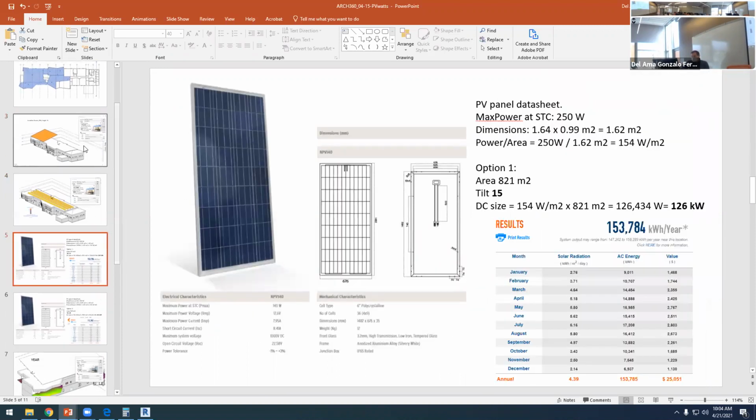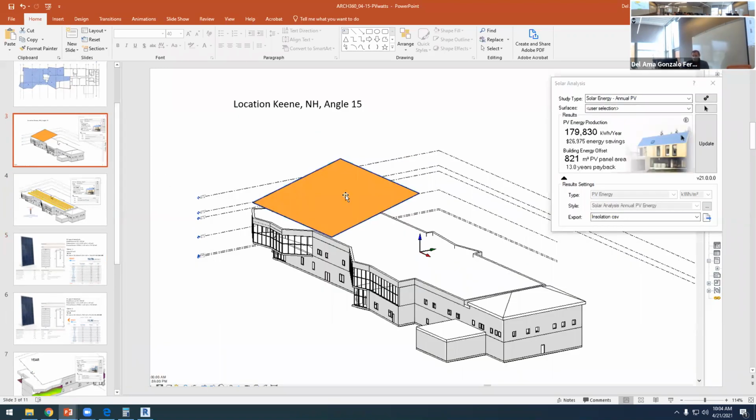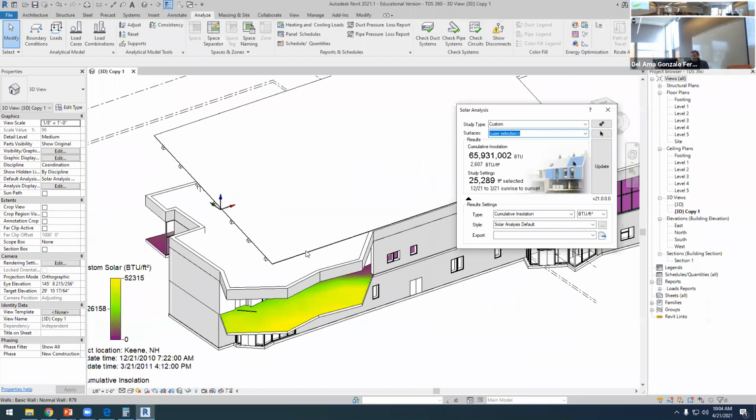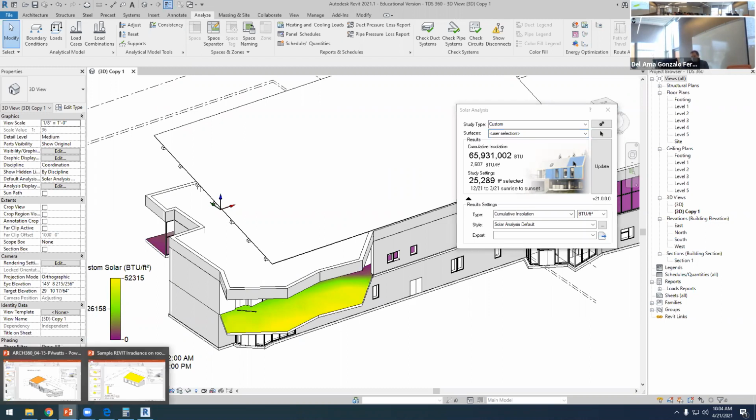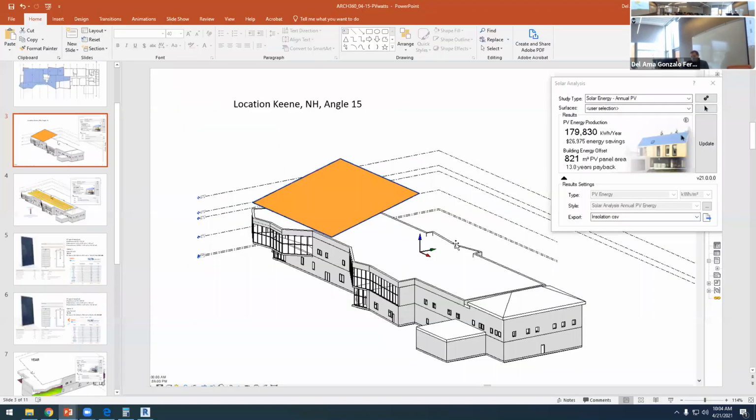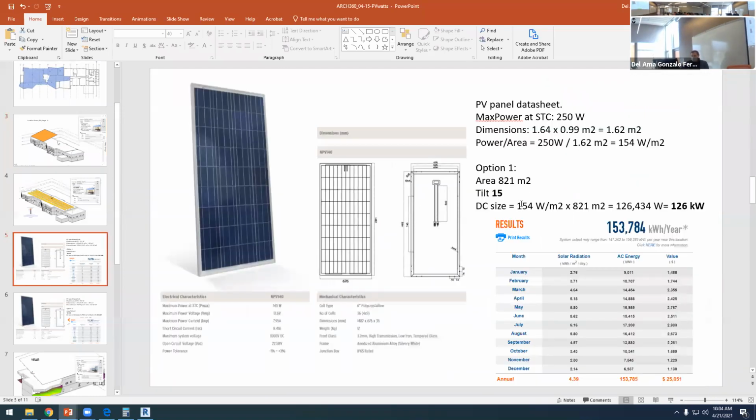Here we compare the Revit analysis to the PVWatts analysis using an actual panel, because in Revit, that's another thing. We don't know what kind of panel Revit is using. Probably we know, but we haven't done this, so we haven't included the characteristics of a PV panel here. Probably the maximum power at STC we are using in Revit is more than the actual panel that we are using in PVWatts. And maybe that's why Revit is more optimistic than the PVWatts analysis, because we have done this with the actual panel and the actual performance.